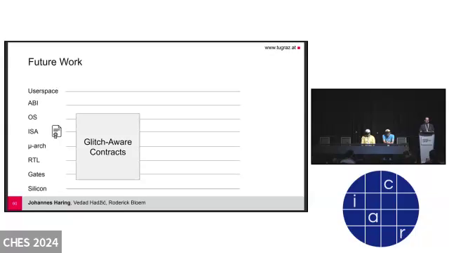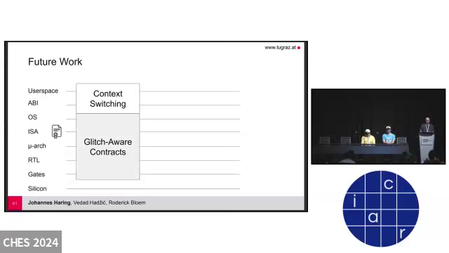Now, to give you an idea of how to build upon this work, our glitch array contracts are end-to-end verified from the gate level to the machine code executing on RISC-V. However, we can go beyond that. One way of doing so would be to have a contract be aware of context switches which happen inside of the operating system.